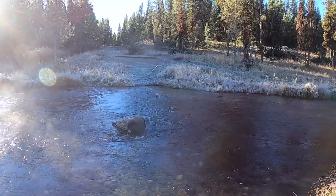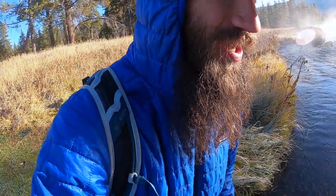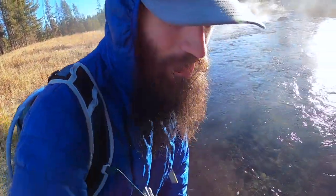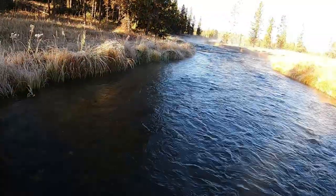All right, back across the river — this one, unlike the one I was sitting in, is not warm. That first spot up that way where I crossed on the way in was a little more shallow, probably a better spot. That wasn't bad though, it was below my knees.